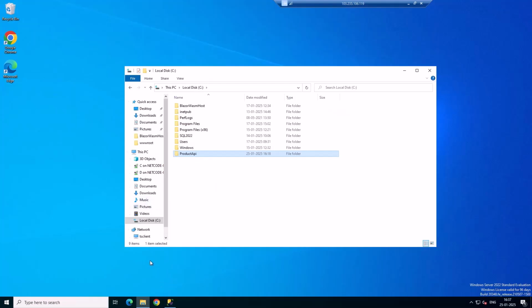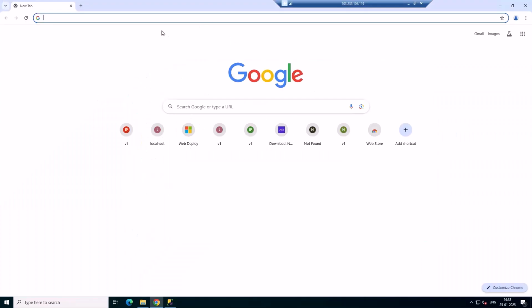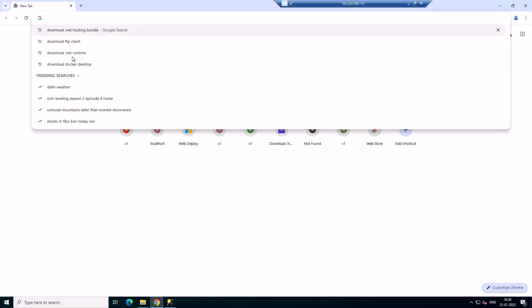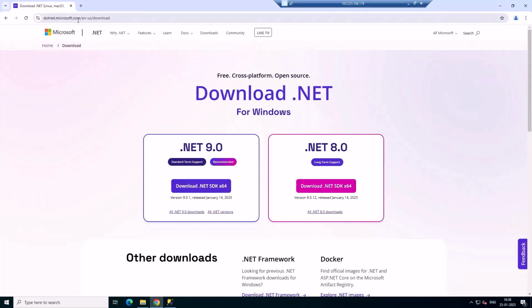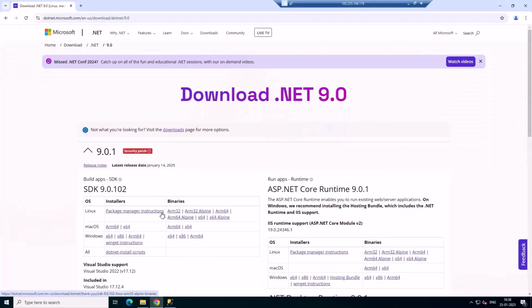We need to install the .NET runtime so we can run this project. So let's go and install that. Currently, this project was built in .NET 9, so we need the runtime of 9.0 to handle that. So open the browser. Then here we need the .NET runtime, this one. So we go to the download page from Microsoft, dotnet.microsoft.com, on the server, then 9.0, not this 8.0, click on all .NET 9 downloads. Then in here, we can have access to our runtime. So check, this is the SDK, this is our runtime, Windows X64, so download this. And when you are done, follow the wizard to get this installed.